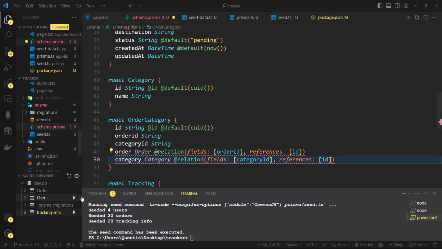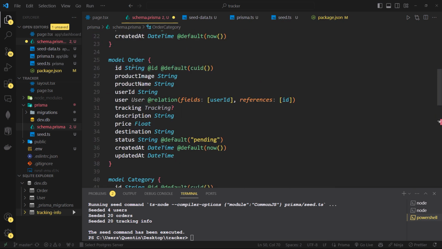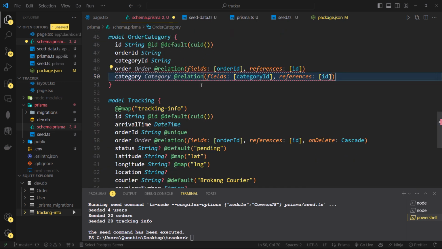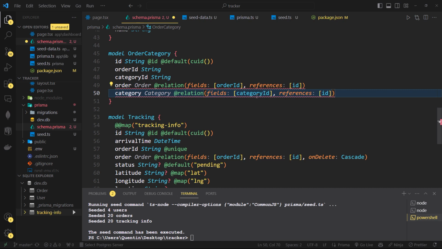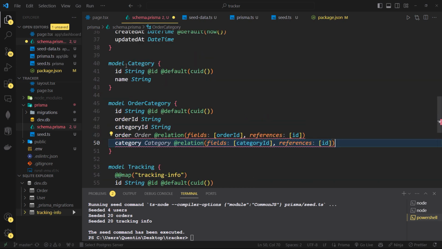And if you look here, it has an order ID and a category ID. Now it also has this color property here. We have the field for this order referring to this order ID field here, while it's referencing our order ID here. While for the category, it is this category ID as the field in the other categories table, while this ID for this scalar property here is referring to this ID for this category model here.